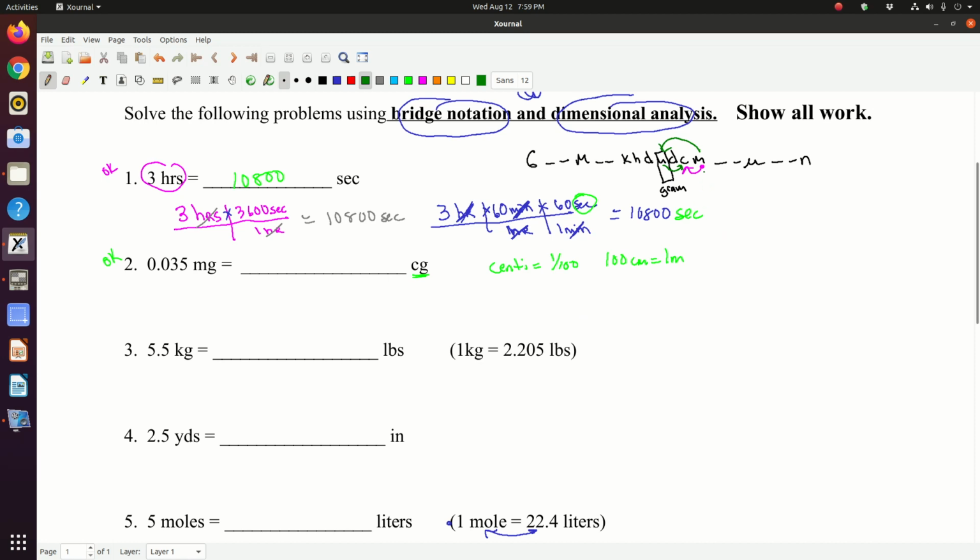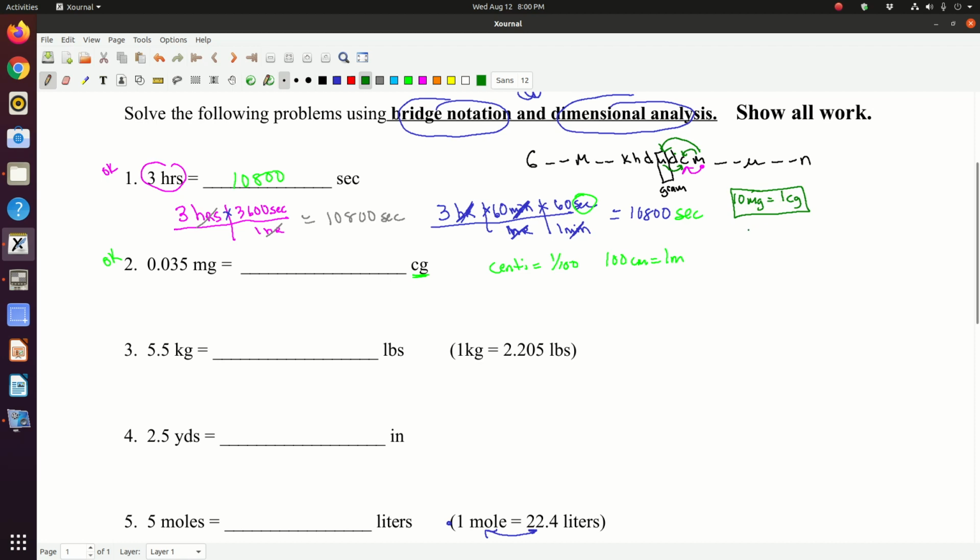What is the relationship between milli and centi? Well, it's just a factor of 10 between these. 10 milligrams is 1 centigram. Okay, so 10 of these is one of those. 10 centigrams is 1 decigram. 10 decigrams is 1 unit. So it's times 10 for each spot over. So you could use this relationship, and that's the easiest one to do. But this is one that people don't always remember.